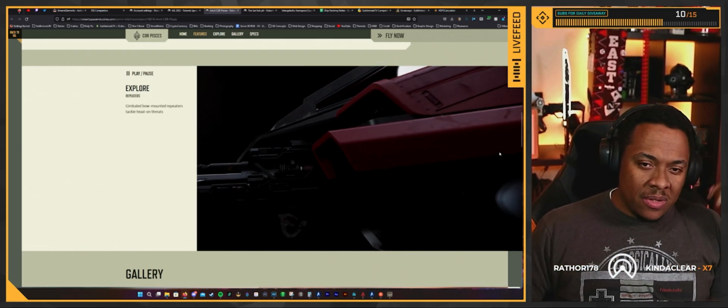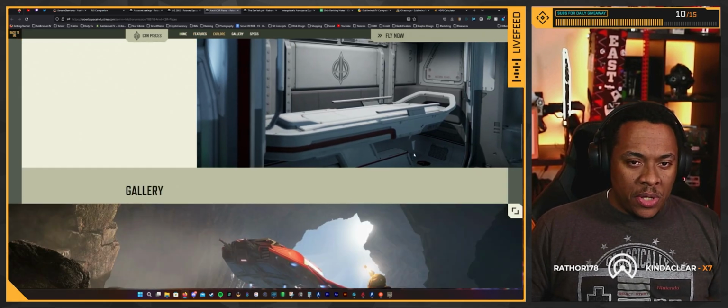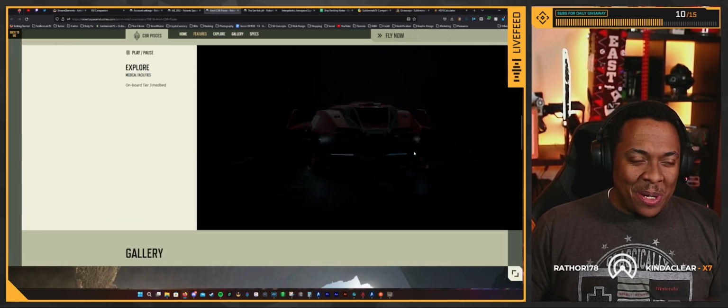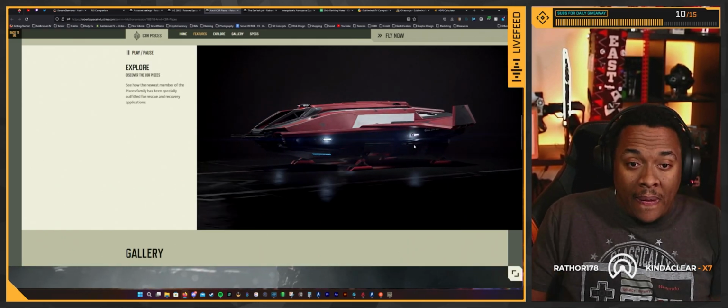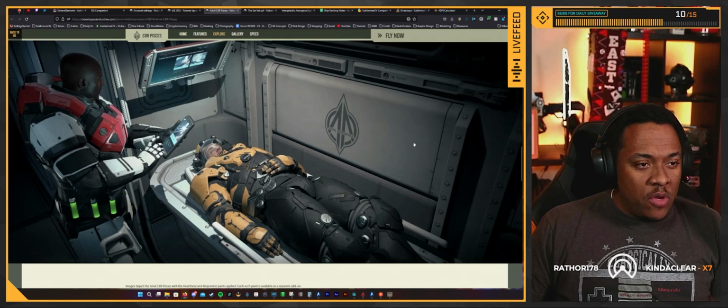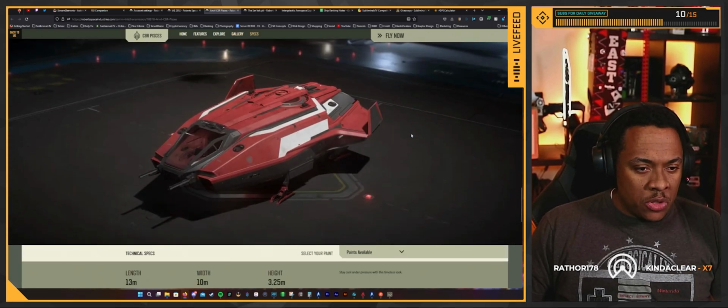I think this will probably just be more used as someone's secondary, tertiary, quadtertiary. I don't know what comes after tertiary ship, but yeah, I could recommend this to somebody as a starter in a niche scenario. So if you don't know, tier 3 med bed means that it can only heal injuries. You can't respawn in it. So just so you guys are aware there.